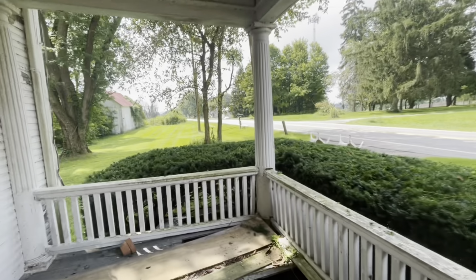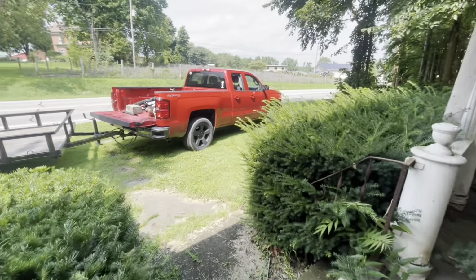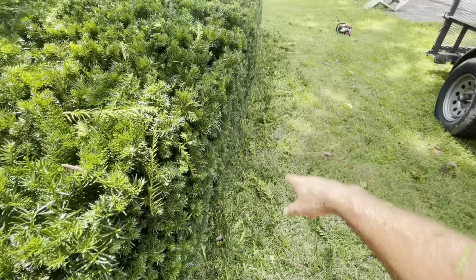Honestly, you don't need a $600 pair of hedge trimmers. You can probably get away with some battery powered ones and do the same thing that this did. Last thing I got to do, clean off the top, clean up all this down here.